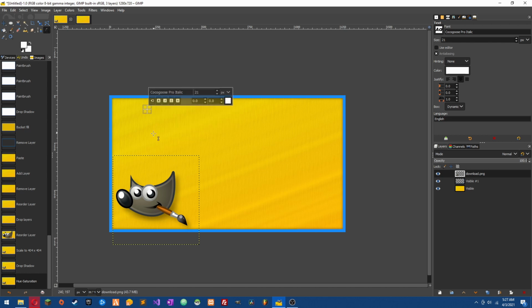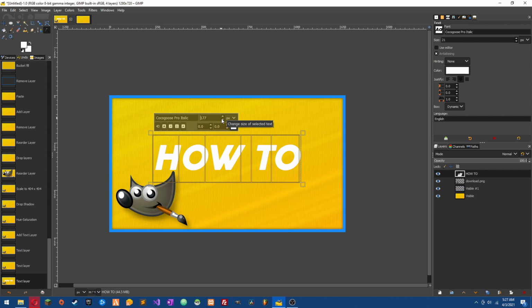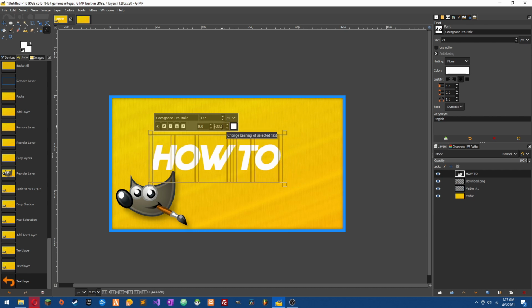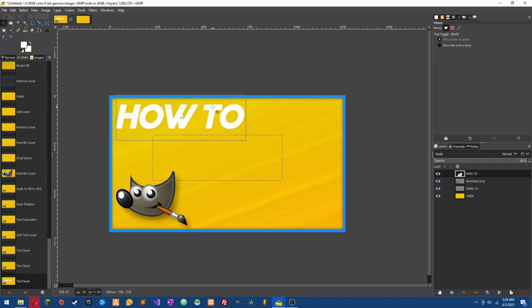But either way, we're going to jump in here and say "How to", and that's the only words we're going to use this font on, right? So we're going to go ahead and make this big. We'll bring the spacing down a little bit between the letters. We'll leave it some because we are going to make a border on this. So 16 will be fun. And we'll bring it down to 170. Then make sure your move mode is on this, and we'll put this up here in the corner so "How to" catches the eye first. Or it should, hopefully.